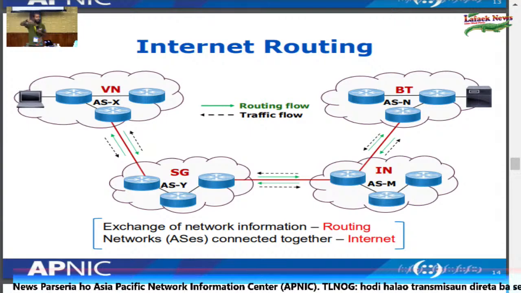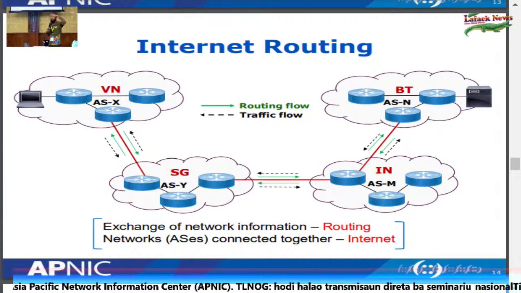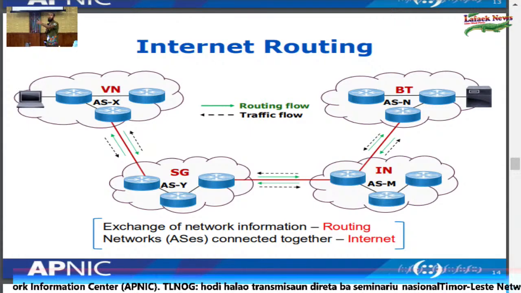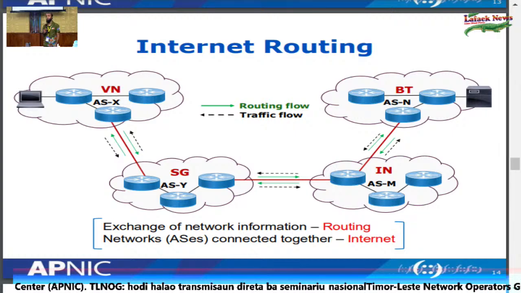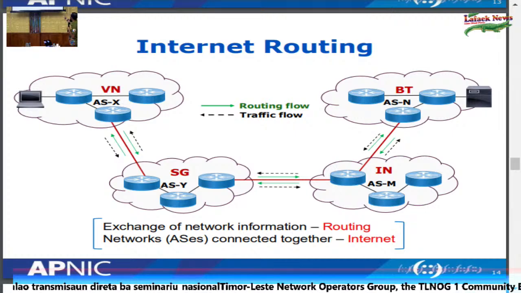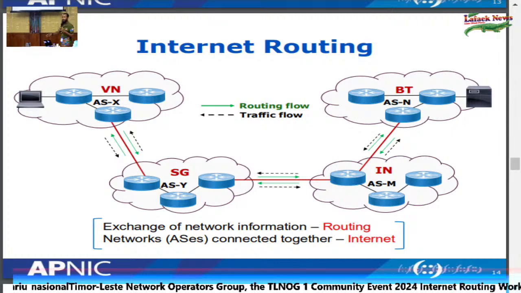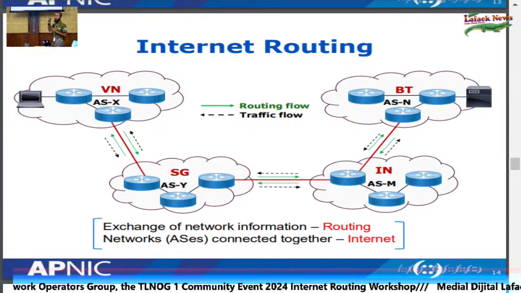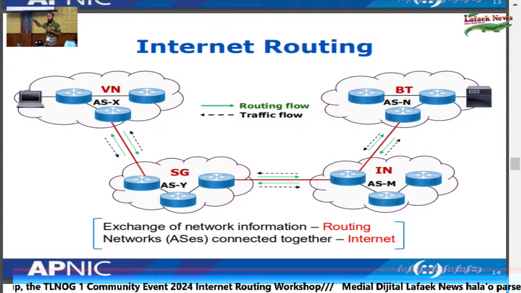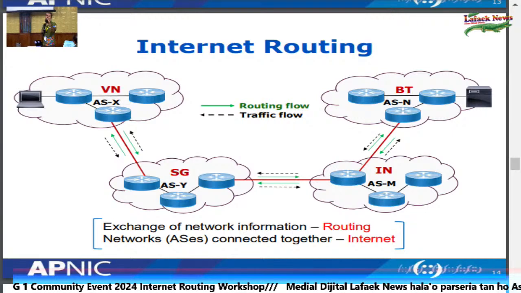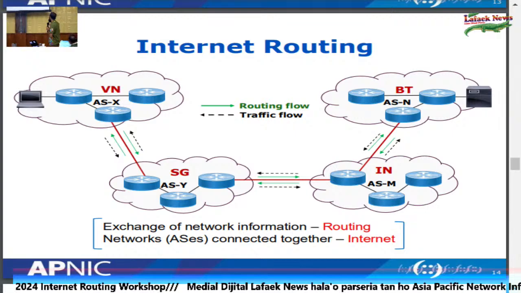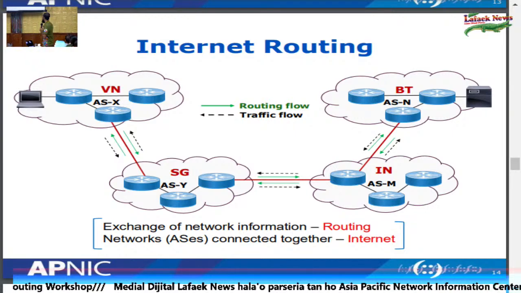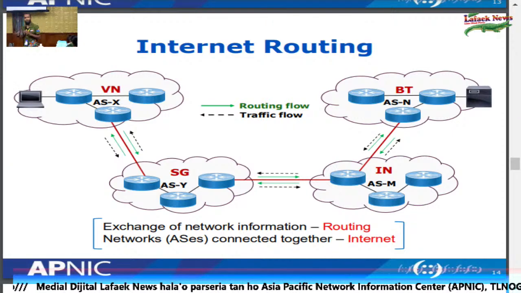So in the internet, in a bigger sense, an autonomous system number basically identifies the whole company or the internet provider. So here, this is Bhutan Telecom. They have probably, let's say, a couple of hundred routers, identified by an AS number. In this example we use characters like ASN, but in the real world it's a number like 1, 2, 3, 4 or something like this, okay? So this is called AS, or autonomous system, and ASN, or autonomous system number.